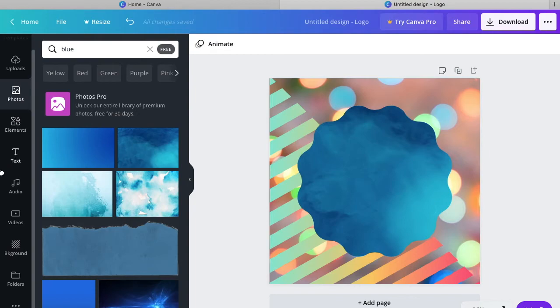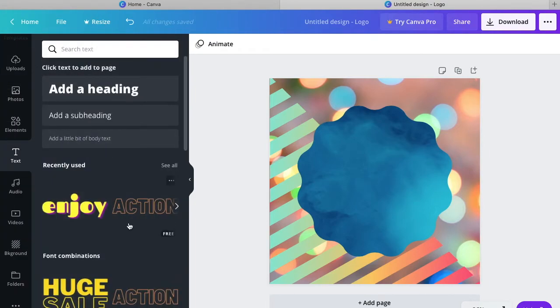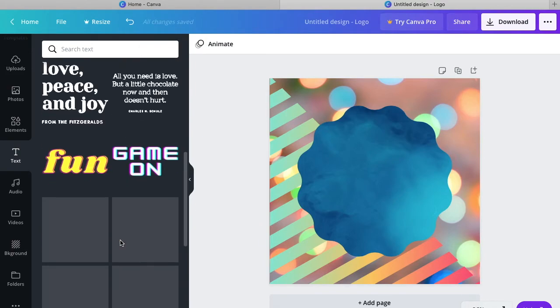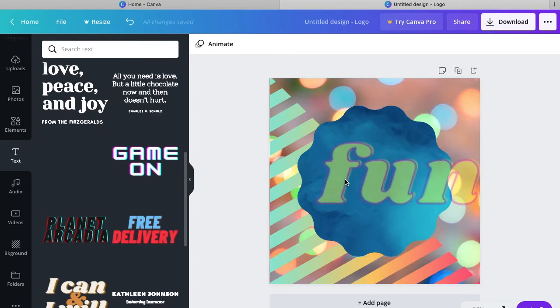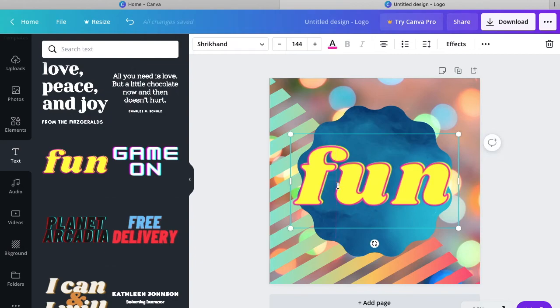Since this is really the only important text we'll have in our logo, I'm gonna go with the heading, but before I do so, I wanted to say that you can add some text combinations if you choose. They have pretty cool choices. So if I wanted to add this one right here, put it in, and you can edit it.